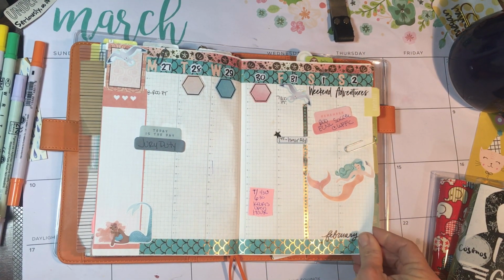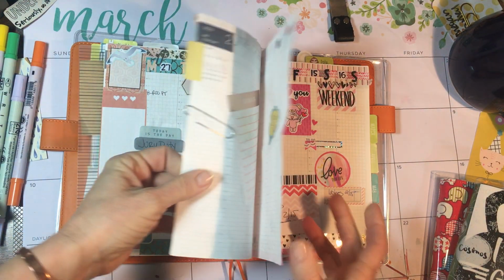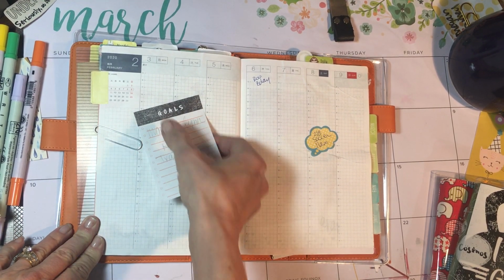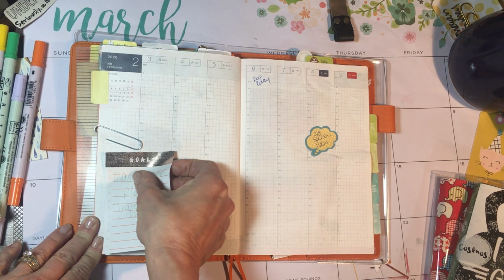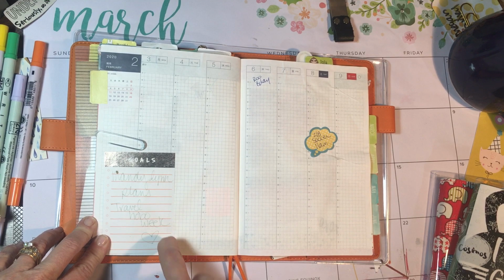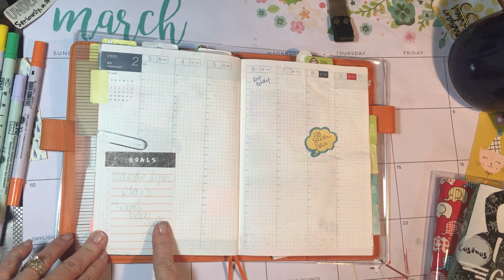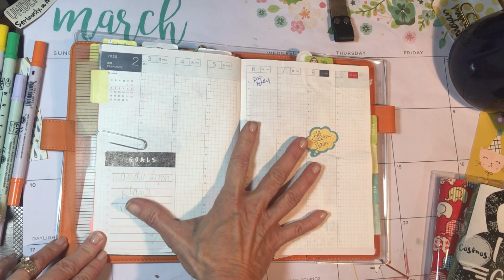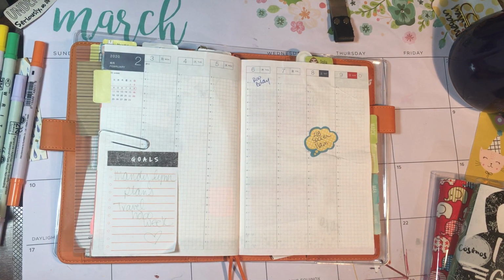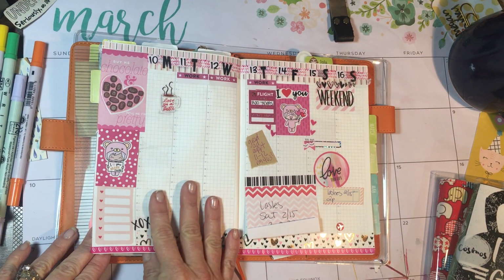I have this week planned in February. I skipped this week because I'm going to be super excited, because I joined on Mandy Lynn Plans. If you guys don't follow her, go over there. She is doing a traveling Hobonichi this year, and I am on the list, so it's coming to me. I didn't know if I wanted to match my week with what I'm going to do in her Hobonichi, so I left this week blank. I'm excited for that. I cannot wait to show you.